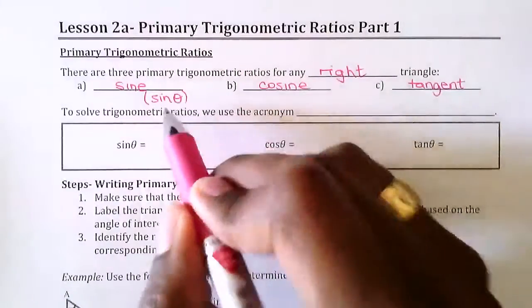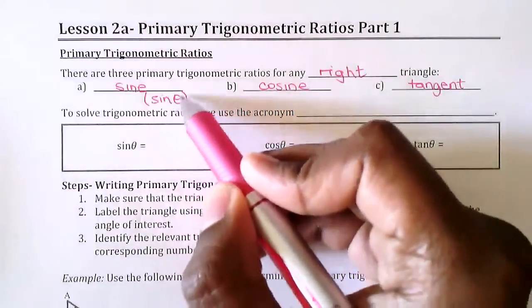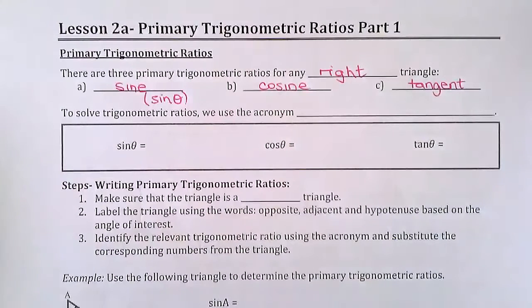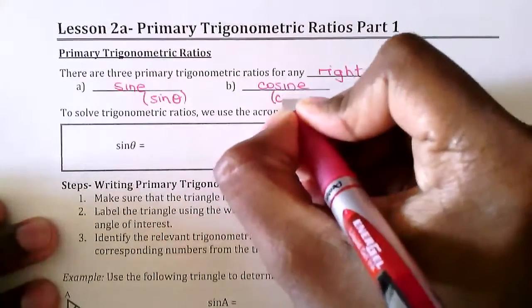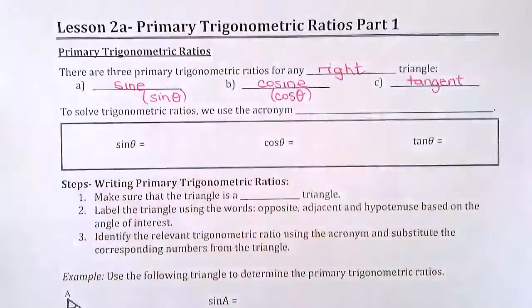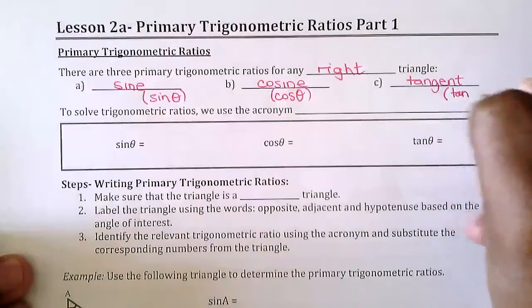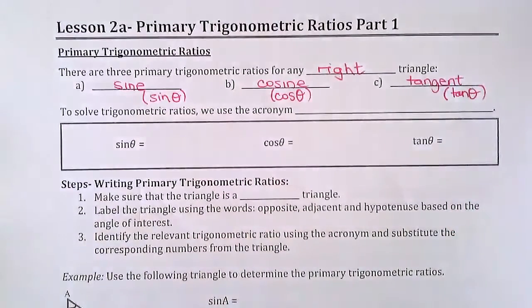This angle is your angle of interest. It could be any number, so it could be sine 30, sine 50, so on and so forth, but you can never just have the sine by itself. It must be attached to an angle, which is called its argument. Similarly, cosine is COS, but again, it has to appear with an angle, so cos theta or cosine theta. And here we have tangent, so TAN, again, it can only appear with an angle, tan theta or tangent theta.